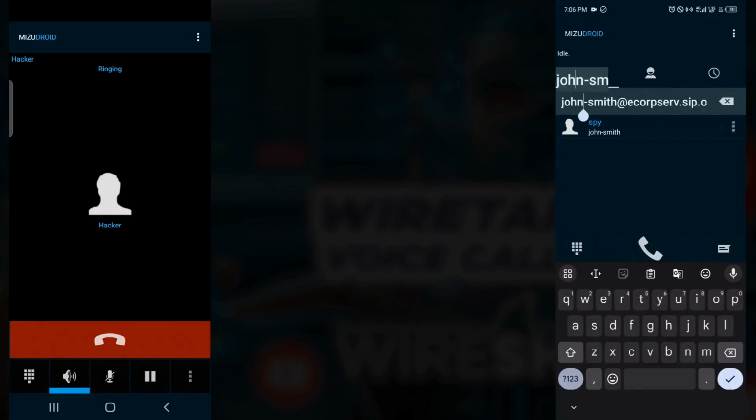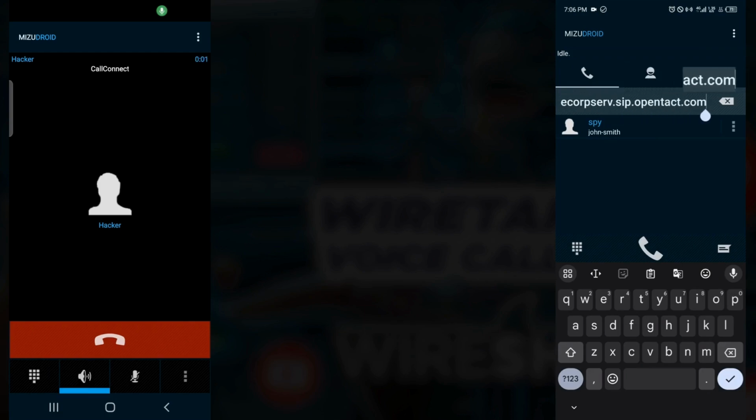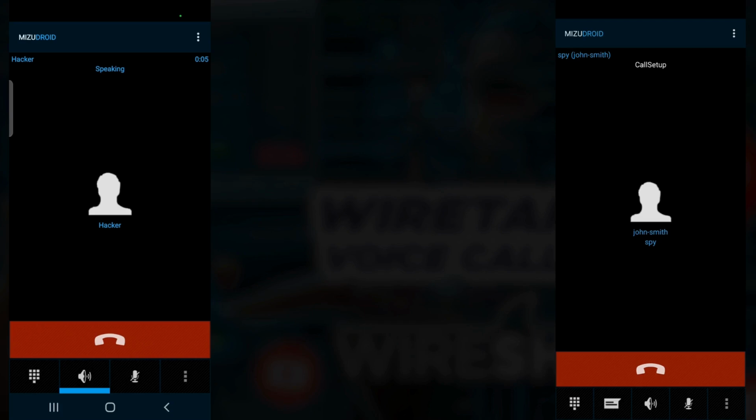So John Smith will now see the call log, and he'll be able to send back a call to the manager, and now our hacker will be able to know where the two SIP connections and domain users are coming from.